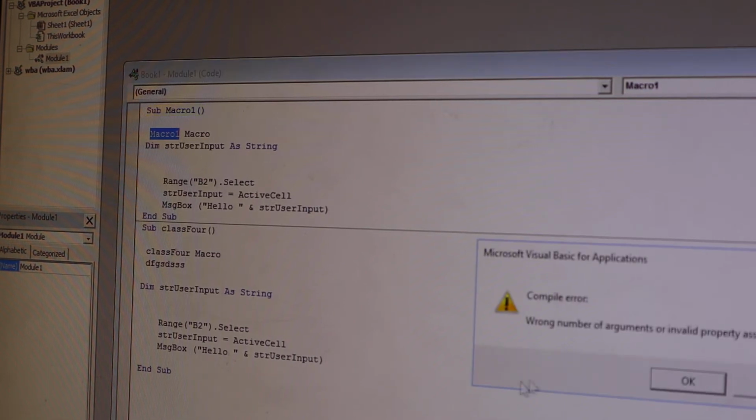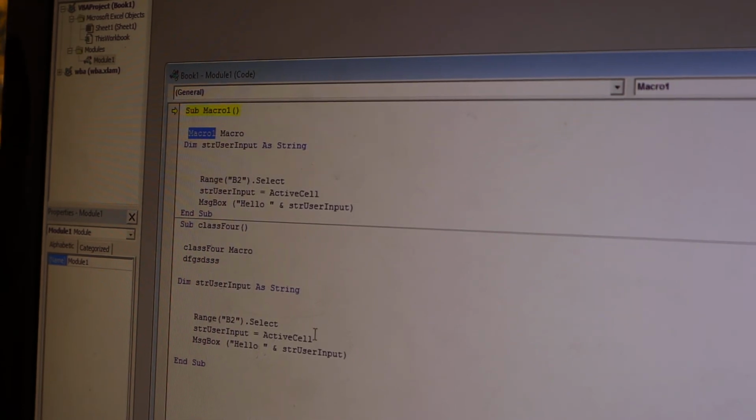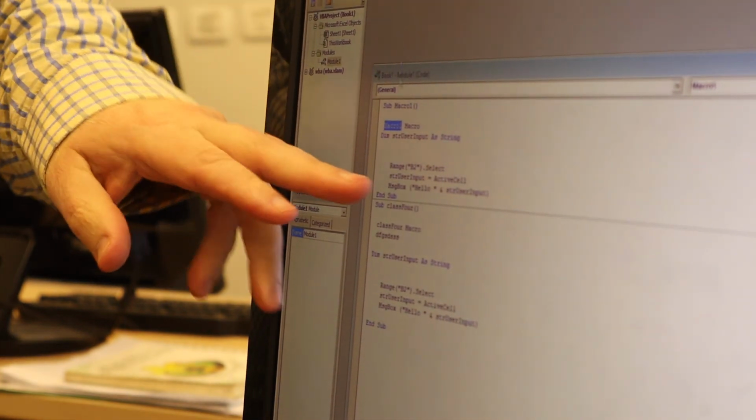Okay, 2-minute warning. 1 minute. Could you show me for a second? It's not letting me run it. Over here, it's all written, and I do F8 and it doesn't let me. Stop.